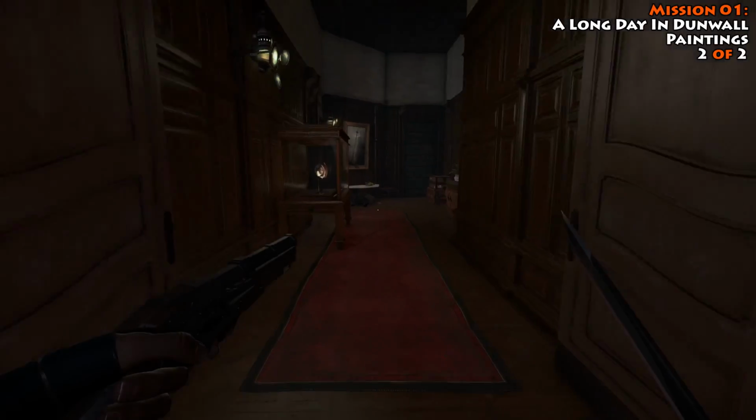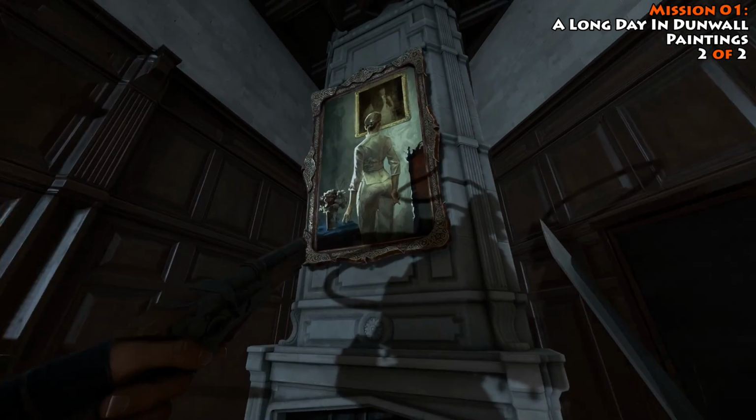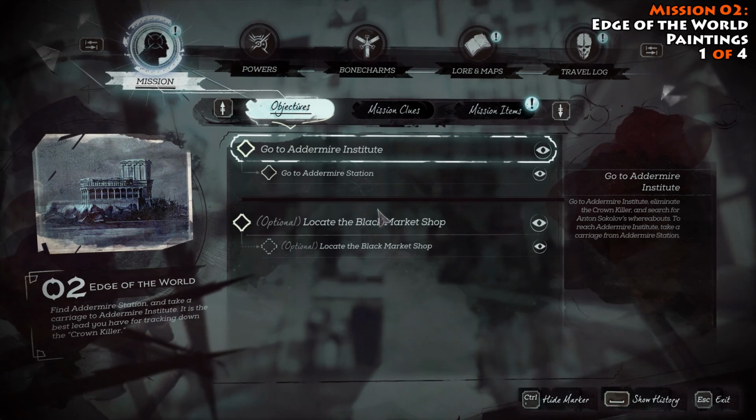Once you get through these doors, walk the red carpet, hang a left, and in this room, you're going to find the second and final painting for mission number 1. Our next stop for 4 more paintings brings us to Mission 2, Edge of the World.